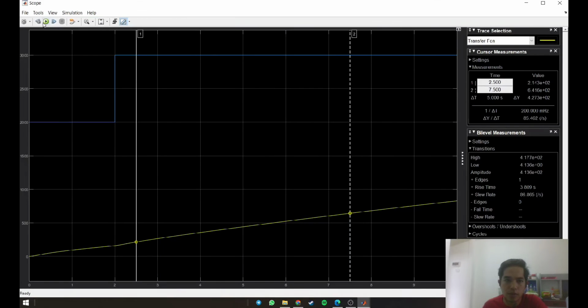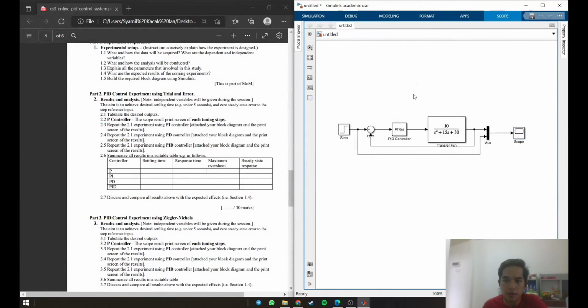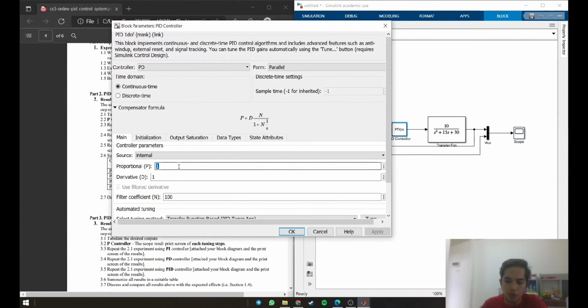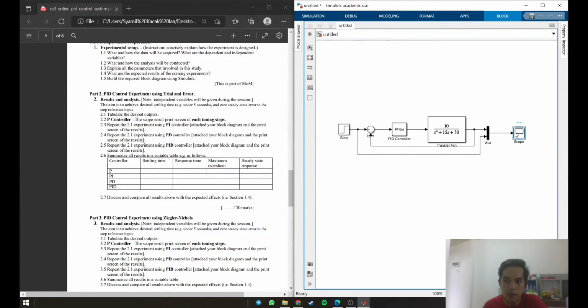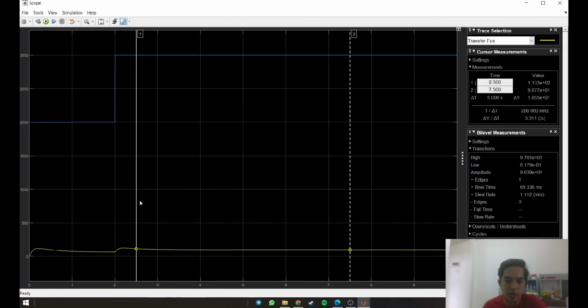Okay, this is what the graph looks like. And then for the next one, we change the values of the proportional and derivative to 0.1 and 0.1 also. Then click apply, then OK. Then we go to the scope and this is the graph.